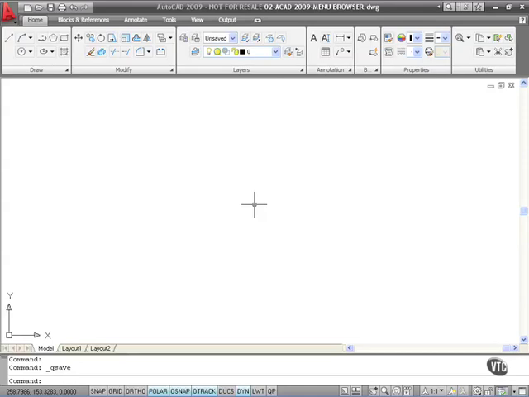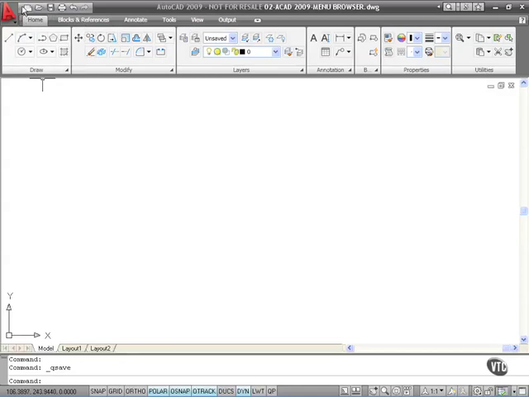When you're using AutoCAD 2009, you'll notice that the ribbon looks very different to AutoCAD 2010, which I've used previously. The ribbon panels don't actually highlight with a colour like AutoCAD 2010 does, and there are only 2 rows of icons for a start. You'll notice that the tabs have different names as well. Some of those have changed. We don't have the Blocks and References tab, for example, in AutoCAD 2010. That has changed quite dramatically.